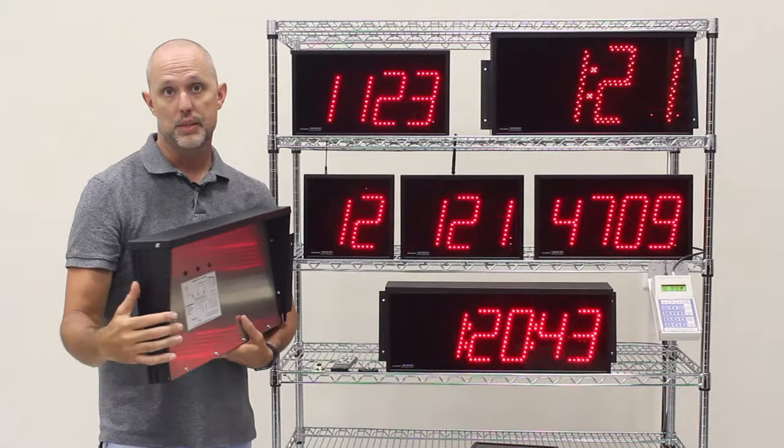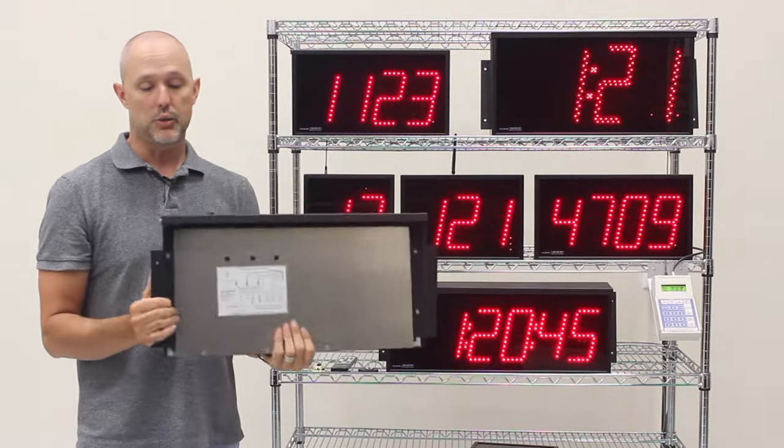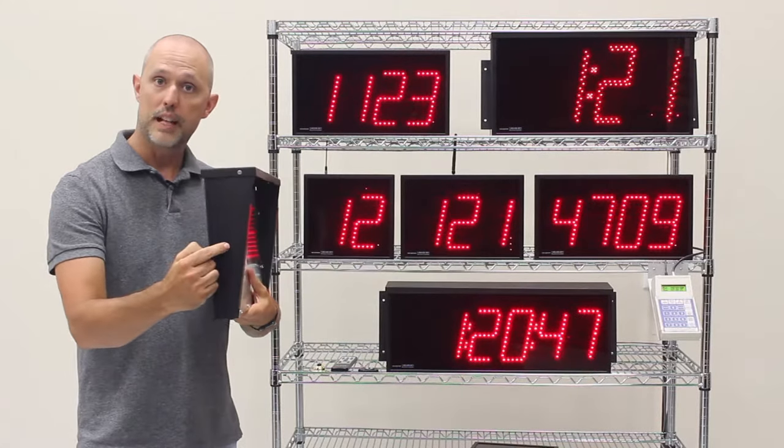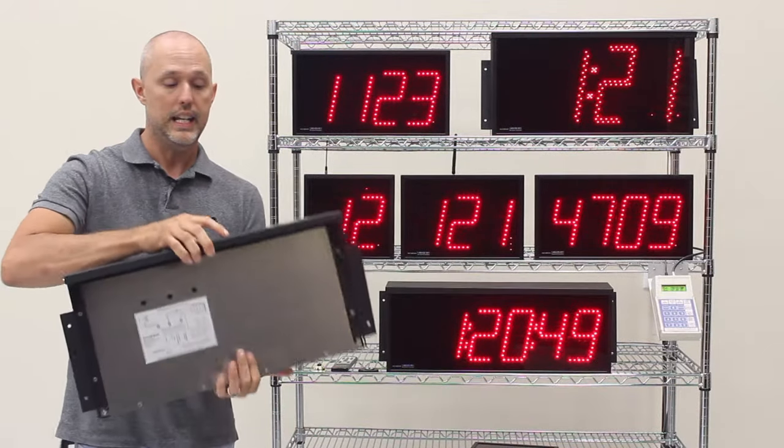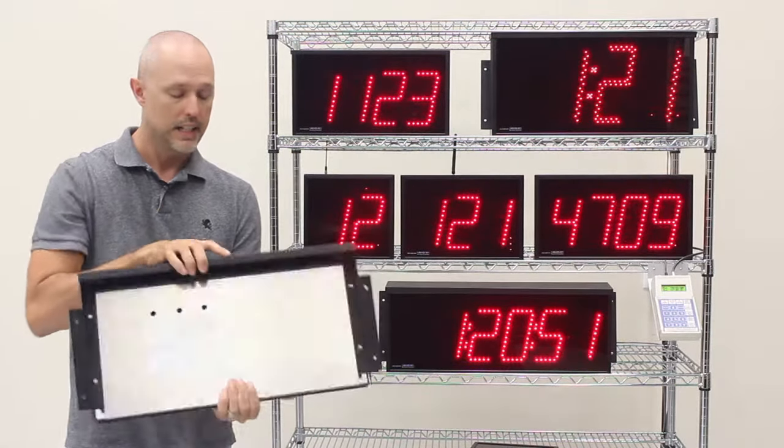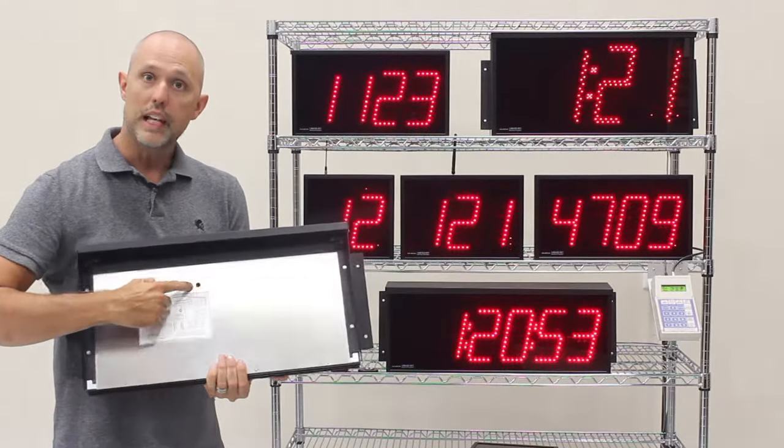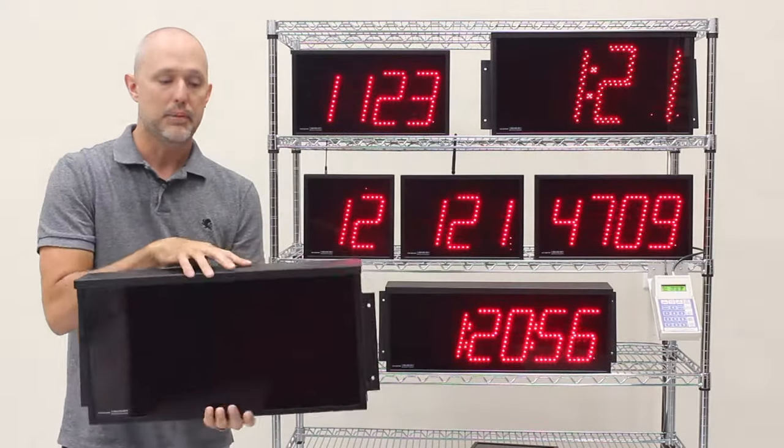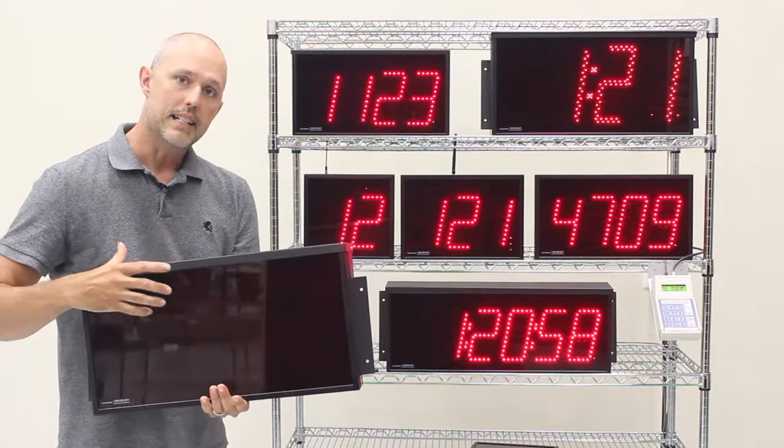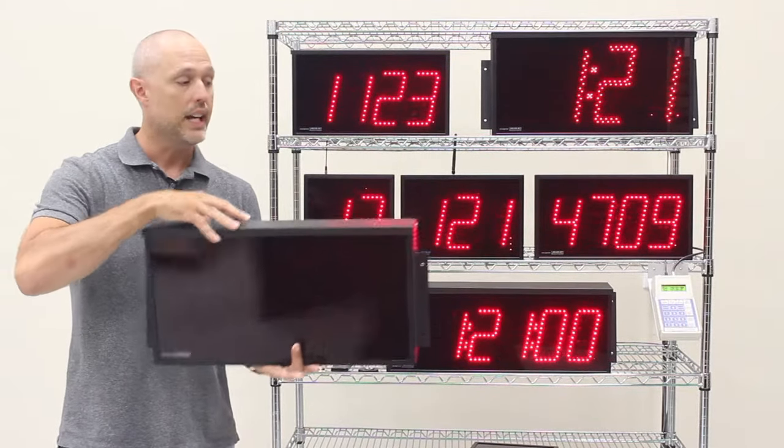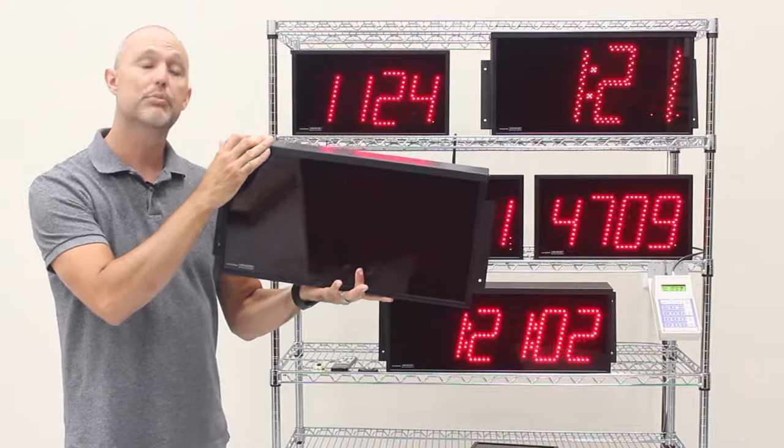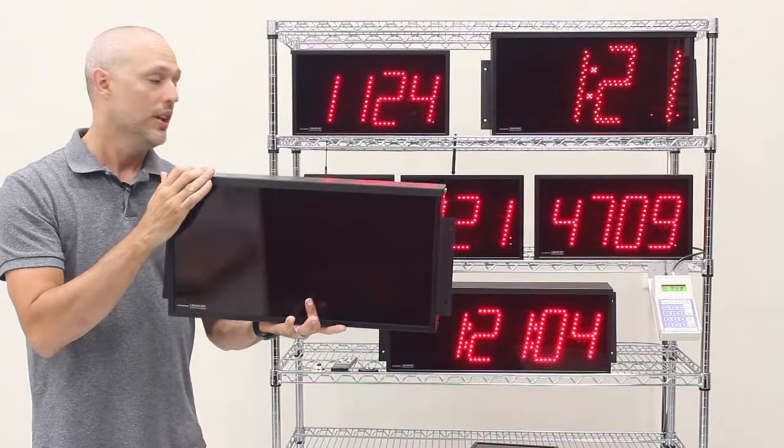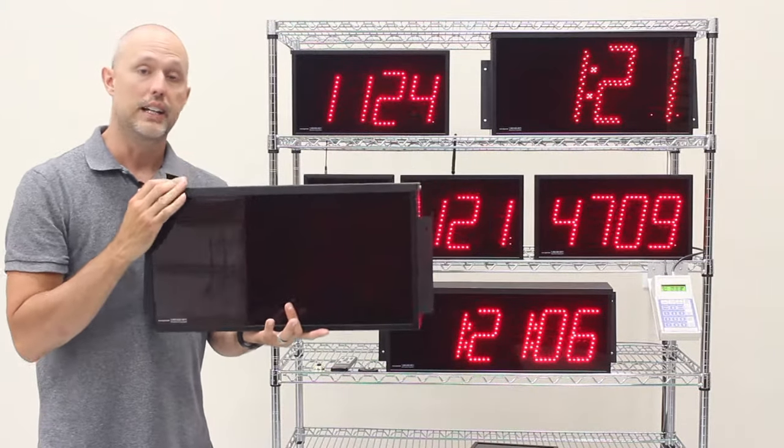If you need an outdoor display you're going to want to purchase an outdoor case. Outdoor cases automatically come with the tilt mount brackets. In addition they come with a top plate, a back plate that only has grommets for the holes, and a face plate that inside it has a gasket. This will be a weather resistant case, hang on a wall under an eave preferably, and we have those hung all over the world outside and they work great.